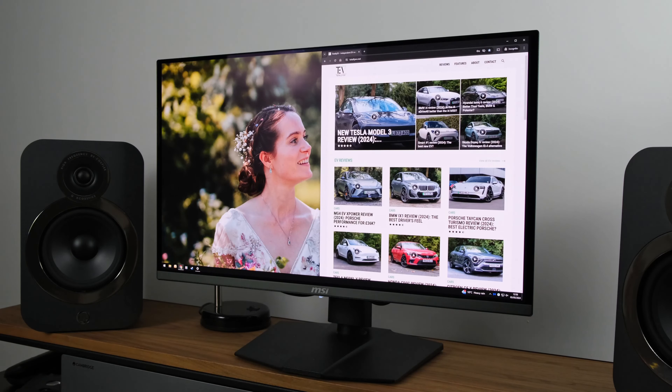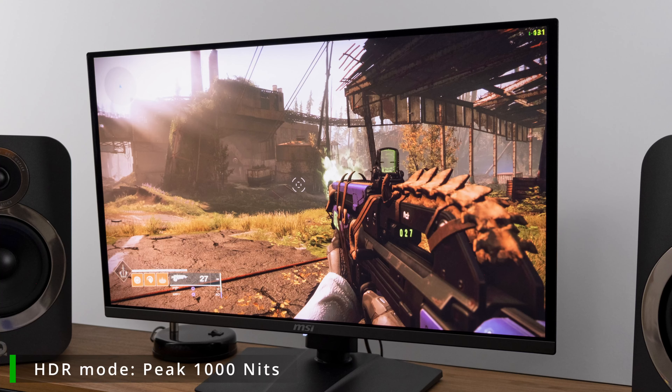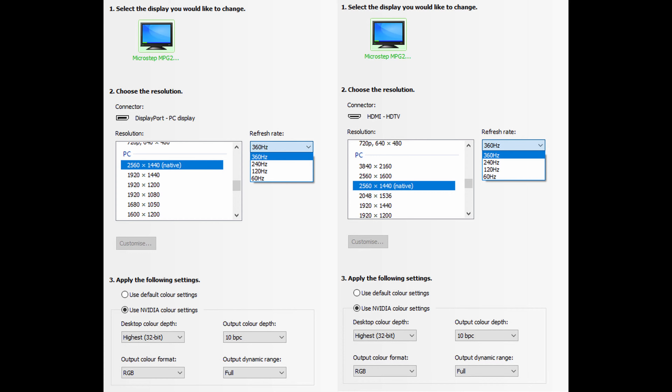The overall HDR experience was absolutely phenomenal, and in this respect, if HDR gaming is something of importance to you and you want to combine this with adaptive sync technologies and its high refresh rate, you'll find that this MSI monitor does actually tick all the right boxes. Speaking of which, this monitor has got two HDMI 2.1 ports, which allows 1440p at 360Hz, giving it good versatility — which might be handy for those people running it with a laptop.